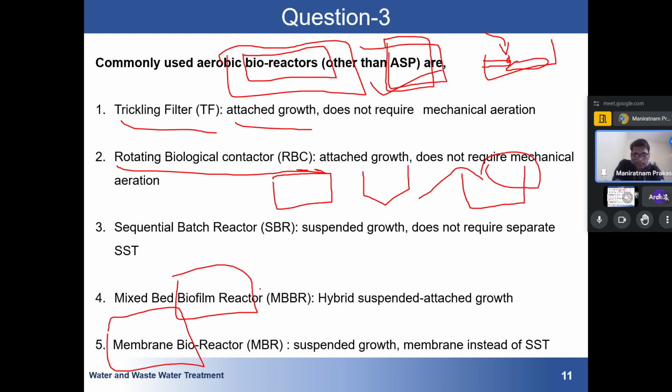This is where the membrane bioreactor and mixed biofilm reactor can be used. Okay, so these were different types of bioreactors. Remember, these are bioreactors. Initially I was saying activated sludge process, I was saying it in a wrong way, so please sorry for that. These are different types of bioreactors present in the market or in wastewater treatment. Depending upon the economy or the type of wastewater, these bioreactors are used.